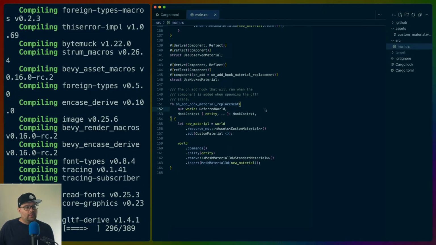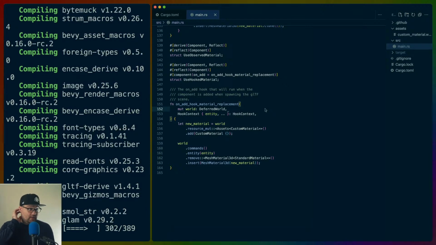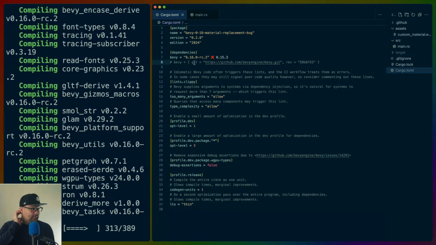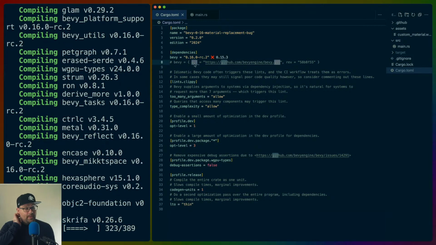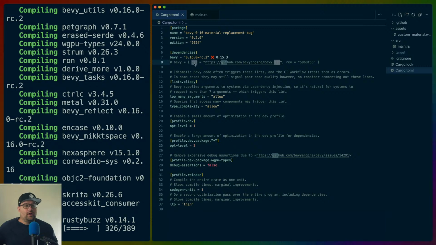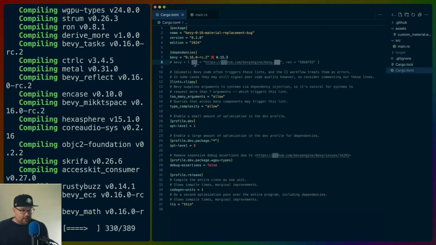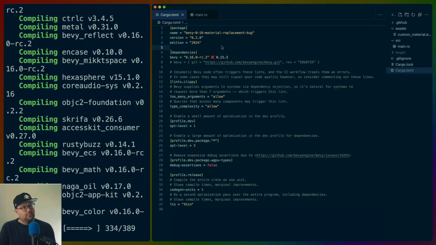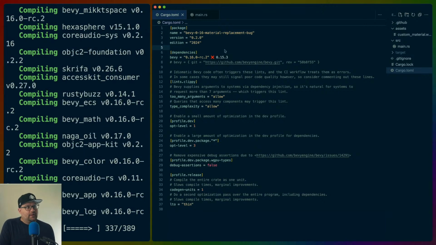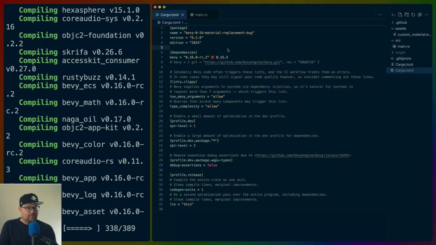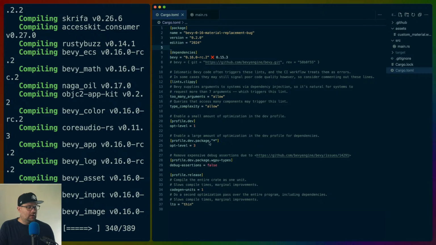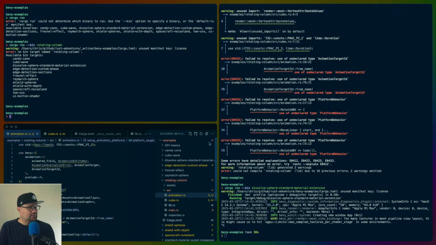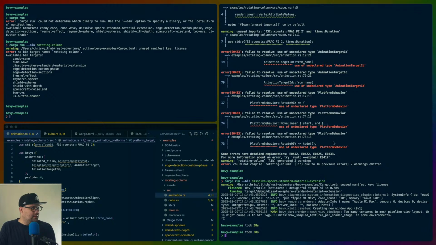So I need to go through the Bevy commits for 0.16 and figure out when this was introduced. So that's the git bisect stuff. That's for this bug. And also there's a pre-pass alpha shader bug right now. So I have a dissolve shader as well. I don't know if I actually, yeah.